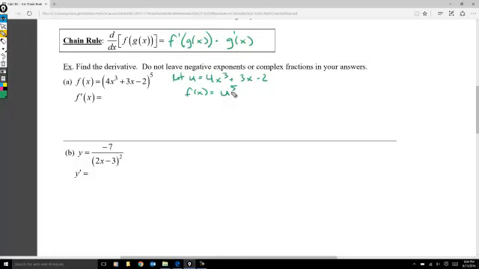Well, I can take the derivative of this. Okay, the derivative of u to the 5th power is just 5u to the 4th power. But then because I know u is a function of x, okay, that's how it's defined here, I also have to consider du/dx. All right, so let's substitute back in what we know. I know that u is 4x cubed plus 3x minus 2. But I also have to multiply by du/dx. Let's figure out what that is.